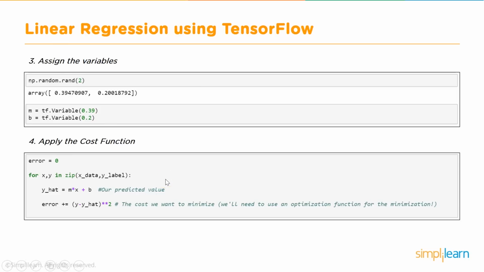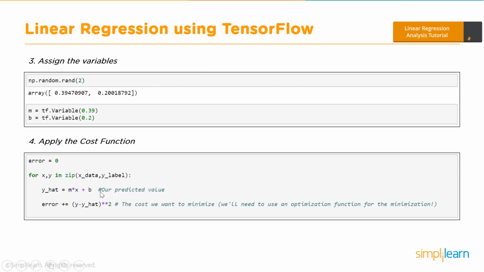Okay, then we find out what is known as the cost function. What is the cost function? Cost function is nothing but the error between the actual value and the calculated value. So with the given values of x, if we feed to this model, it will calculate based on the value of m at any given point in time. It will create what is known as the predicted value, which is y underscore hat. So in this case, when the first run, it will be 0.39 into whatever is the value of x plus 0.2. Okay, and remember, these values will change. That's why I have given them as variables. They will not be constant, and the whole training process is to change these values and then come up at the end with some set of values of m and b, such that if you use that in this equation of mx plus b, then the errors will be minimum. That is the idea behind linear regression.